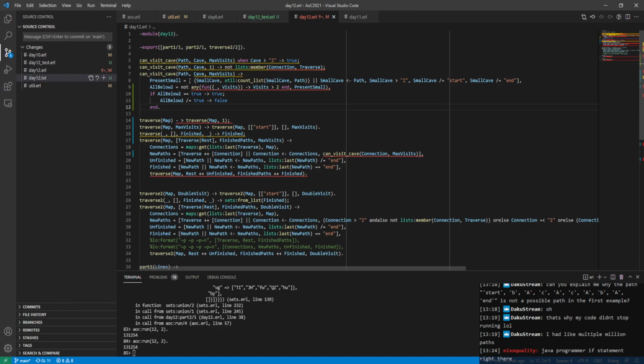So when we count all of the small caves that have already been visited, we're not done yet. If we get all the small caves that have been visited, and we count how many times they have been visited. Function any 2 on the what? Oh, it's lists.